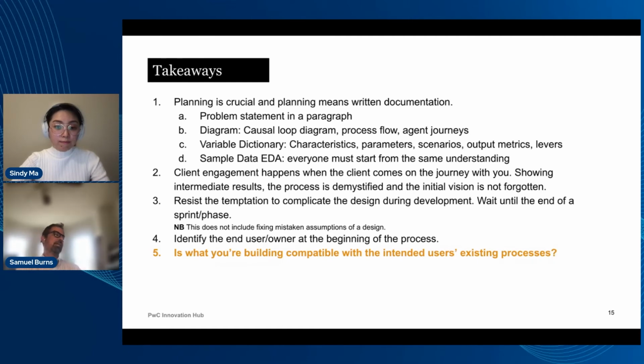This one is on the other side: when you're actually building the model, resist the temptation to add complications or complexity to the model just because you can or because you have the data there to do it. That can come back and cause more problems for you later on when you're calibrating, or now you've introduced some additional feedback that is making the interpretation of the results harder. Wait until you get to the end of a phase, like a sprint, where you can review whether that's something reasonable to add.